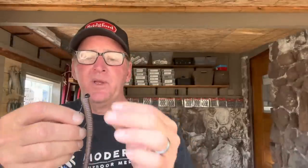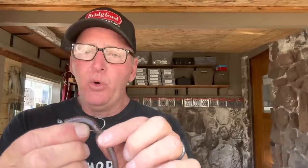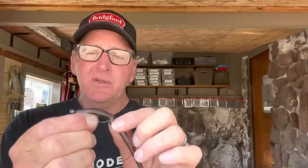The next thing you do is bunch your worm up and come all the way through the top, just like that. Then make a channel by going back and forth to make that hole a little bit larger, which is going to give you easier penetration when a fish bites.